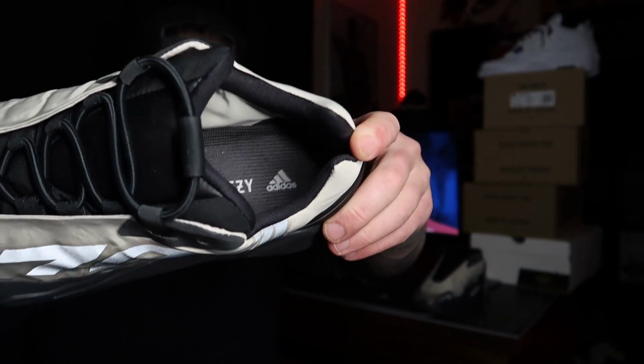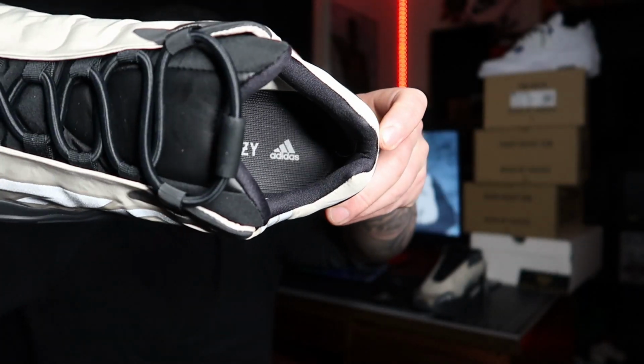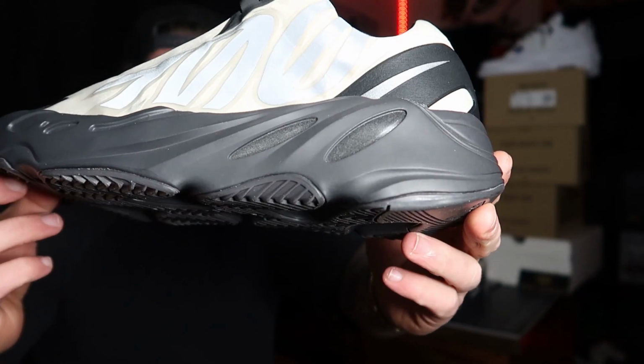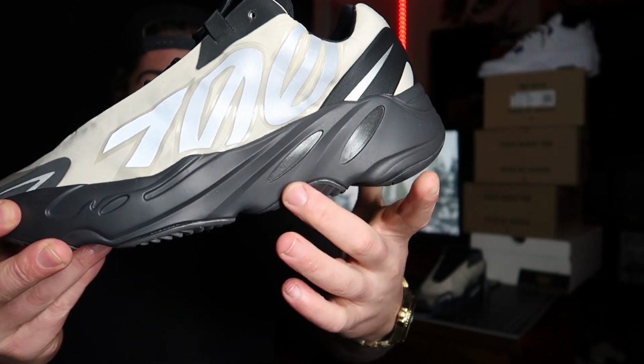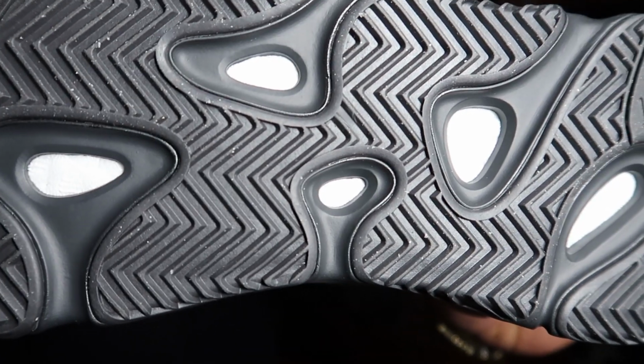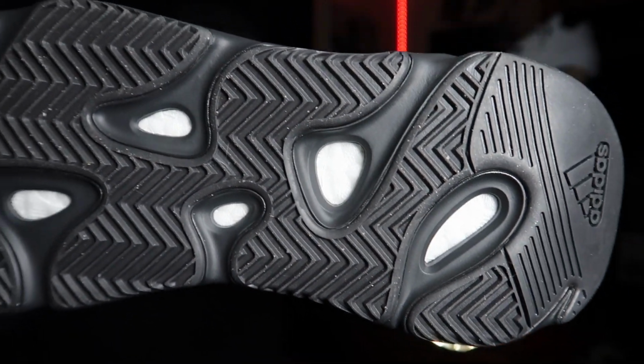I have a black lining, black insole with the Yeezy and Adidas logos in white. Solid black midsole. Like I said, you have some reflective in the midsole. Then a black outsole. You guys can see the Boost material underneath in white. Not a whole lot to say about this colorway. I think it's very simple, solid. I love the reflective branding running through it. I think that just makes the shoe pop.